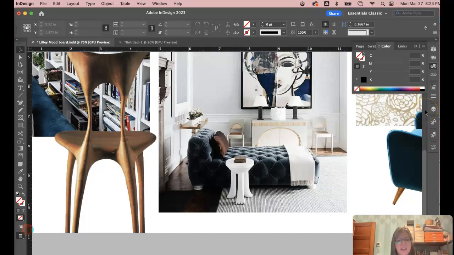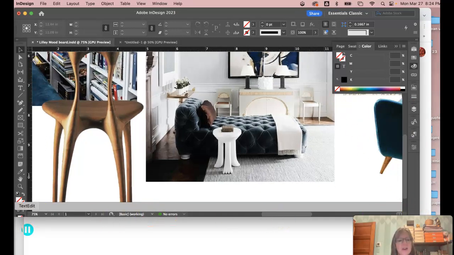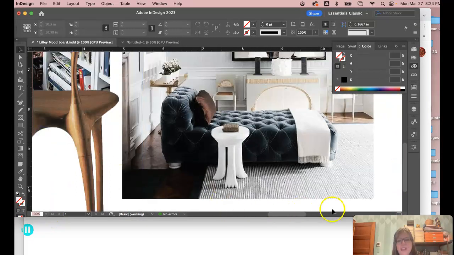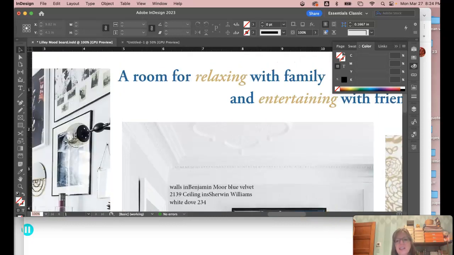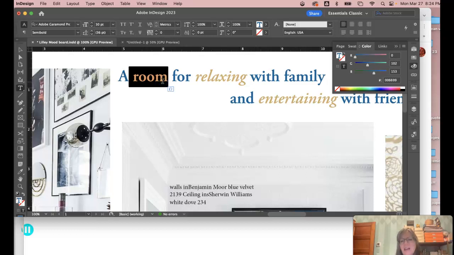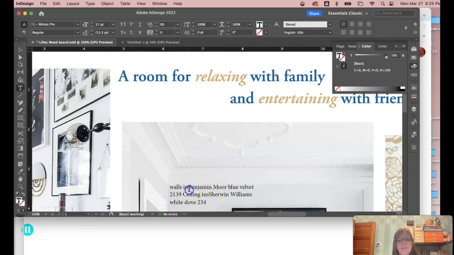So my page here now, what is the size of my page? You can't see it here. I'm going to have to scroll my page up. So now on the lower left, my page is at 75%. If I click here, I can make it 100%. So now I'm going to go back down here so you can see the size of my text at 100%. So this text actually might feel a little bit big. I think it's probably fine. I made it 30 points. You would probably stay in a range between 24 and 42 points, and your smaller text could be in a range between 11 points and 16 points. So that's a good place for you to start.